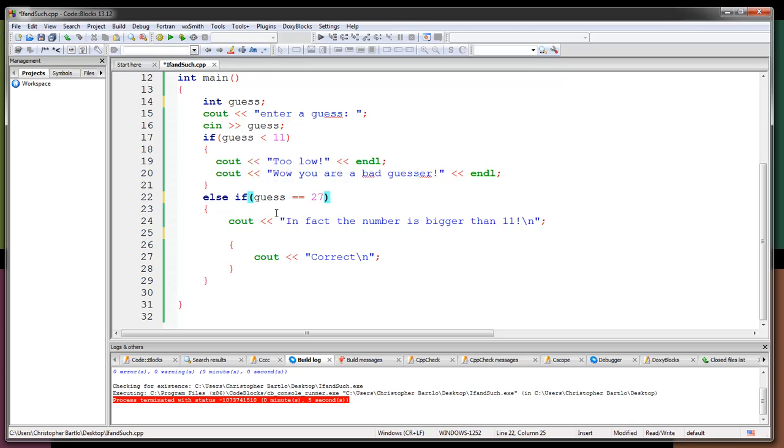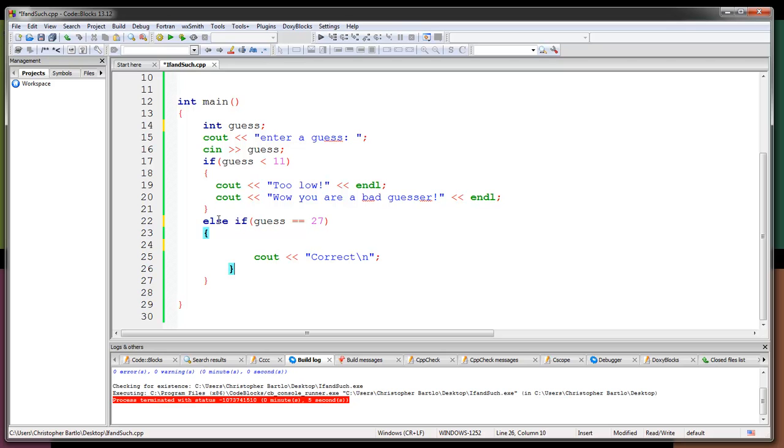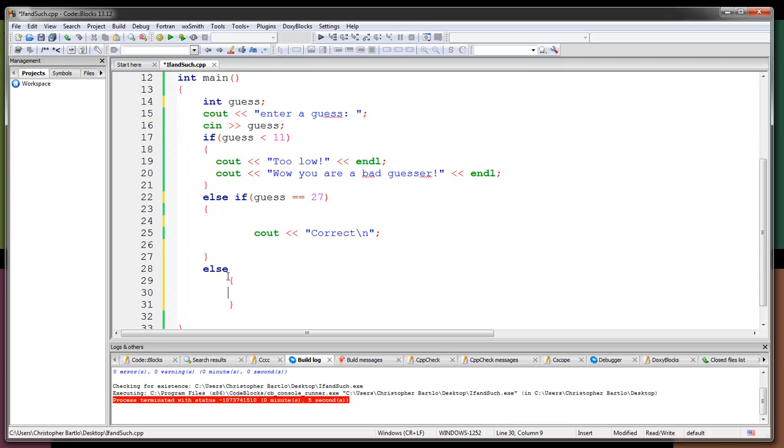I could say else if guess equals 27, I'm going to have it print out correct, just like this, and then I would have like another else statement down here. And then I'd have some code that runs down here. So here's kind of your setup for this.